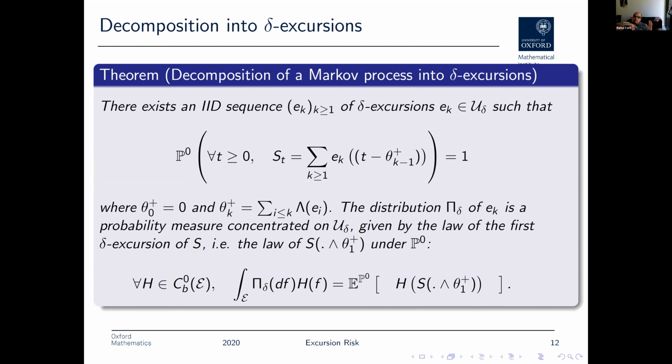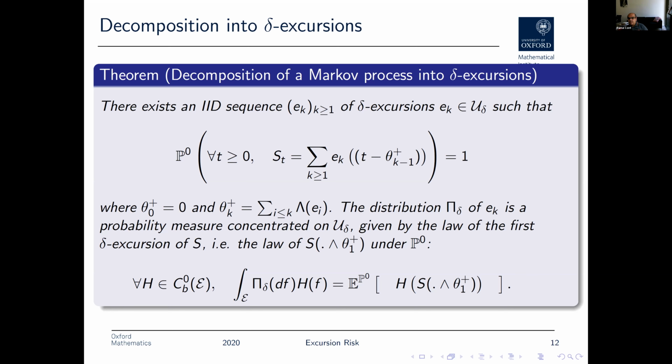I'm taking the path of my Markov process and slicing it into delta excursions. This is what we did in lecture 1. But now each slice is a random variable in the space of excursions, and the previous statement is that these random variables are in fact IID. So I can slice any Markov process into an IID sequence of delta excursions, and express the Markov process as an infinite concatenation of this IID sequence. I concatenate them at the hitting times, the level crossing times that we defined yesterday, which are the start times of the delta excursions.